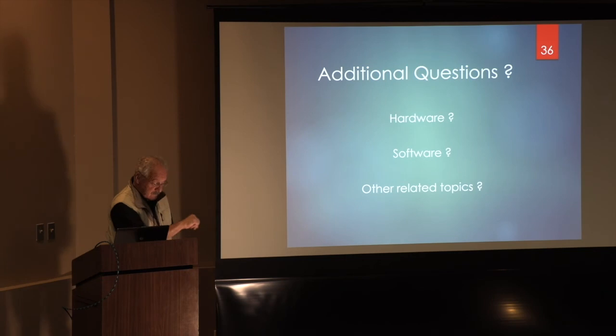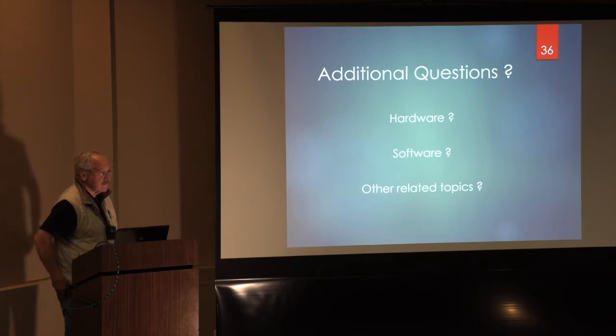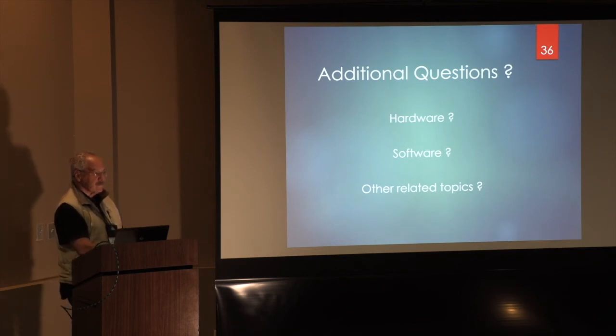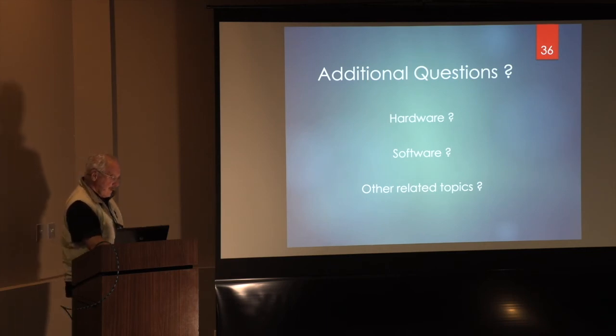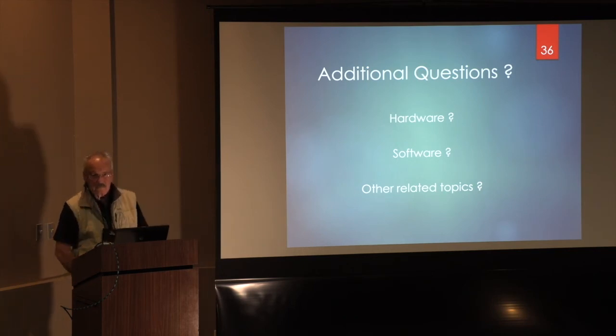Some of these are pretty expensive — the USRP, because it's really nice, has more bits and very good phase noise, so they can be thousands of dollars. The other ones are in the three-digit range. There is a way to get into this and play around with SDR and GNU Radio — it's called an RTL-SDR, and they're about $20 to $30. It's receive-only, but you can start playing around with all of this for $30. Go to RTL-SDR.com to find them — also available on eBay.